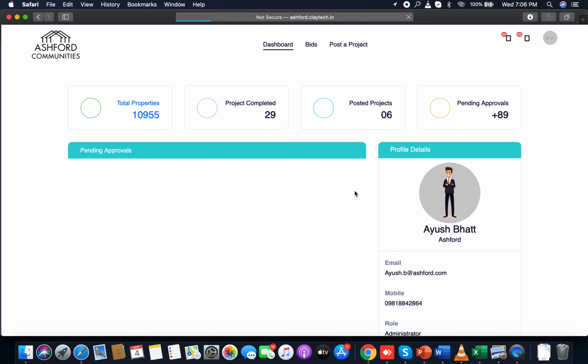Now Richa Saluja gets an email. Like I said, the auto mailers are yet to be developed. It would take some time to build. There are about 12 to 15 auto mailers. We are making sure that with auto mailers and notifications, the communication needs to be very seamless, because there are going to be a lot of back and forth exchanges that we are expecting with respect to placing a bid, posting a project, raising a query. So a lot of communication would happen, which is why we have tried to create as many auto mailers as possible.